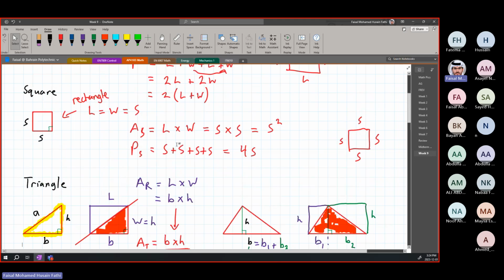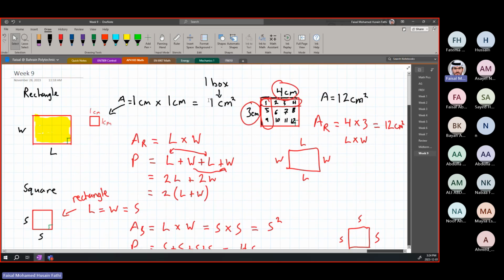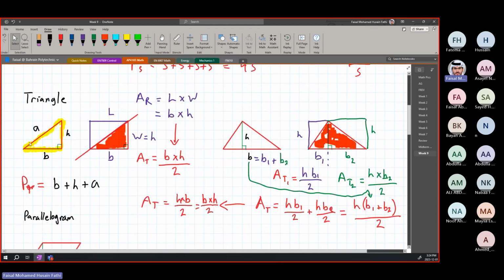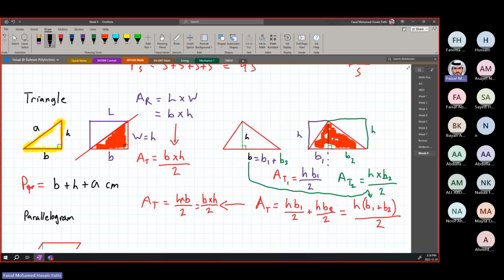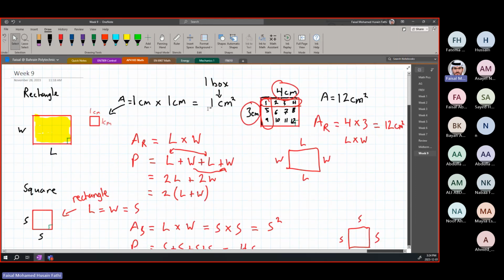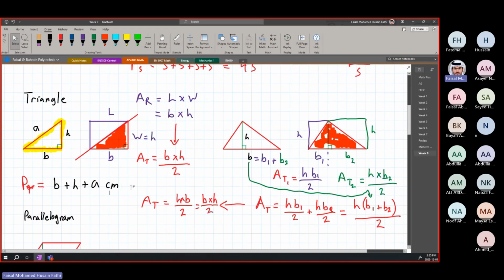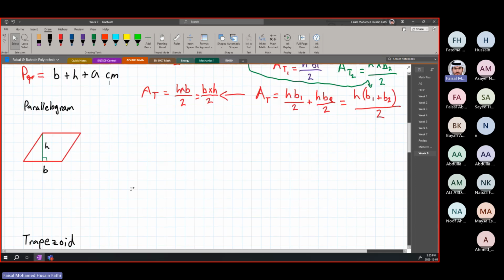Now, remember one key concept. The unit of the area is always going to be squared, whereas the unit of a perimeter is just centimeter or meter or whatever unit is given. It's not squared because they're just lines you are adding. You are not doing any multiplication in this case. So keep in mind that the area is always squared because you're multiplying centimeter by centimeter. Here you are not multiplying anything with each other, and we will see that when we're solving examples.